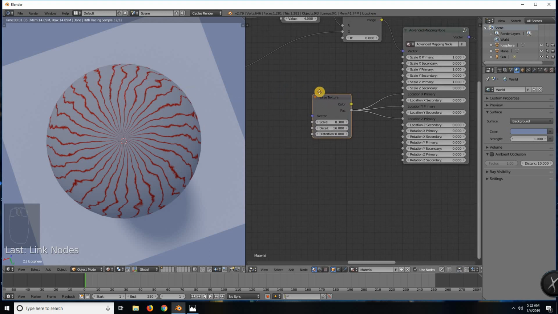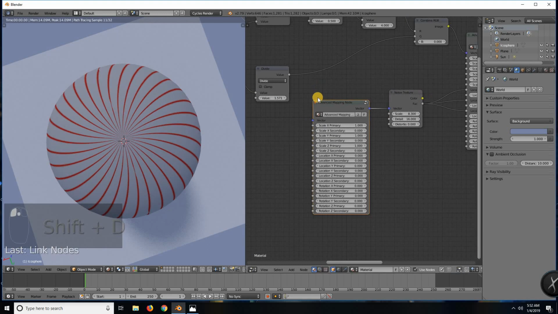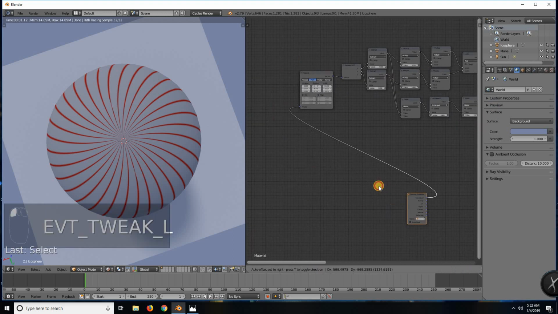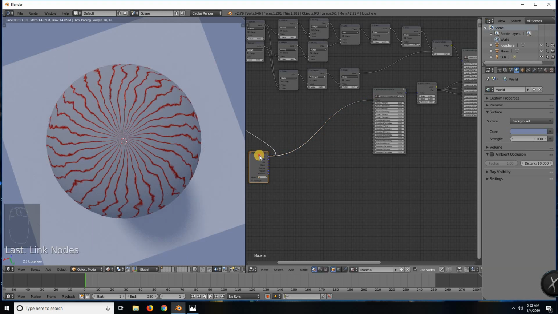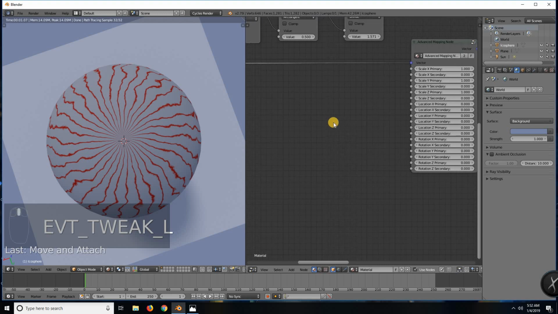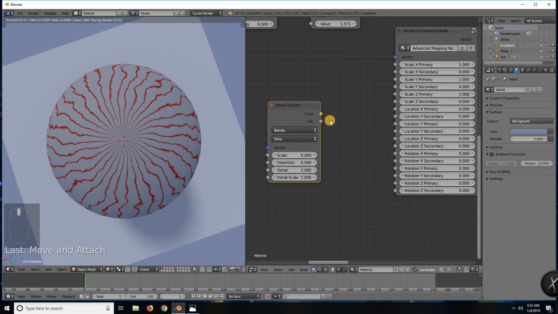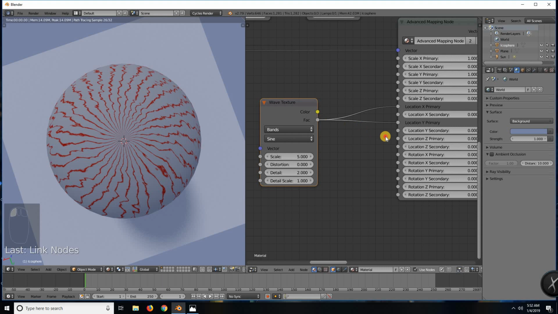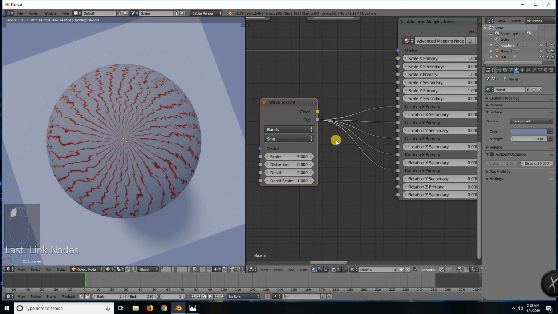And I want a bit more wobbliness in my blood vessels, so let's grab another one of these advanced mapping nodes. Let's plug you into there. I do have a texture coordinate node out here, so let's grab that. And let's give you some generated coordinates so that you're not all goofy. And on this one, let's go ahead and grab ourselves another wave texture. And just like before, instead of just the location, let's feed the location and the rotation of this guy with our wave.